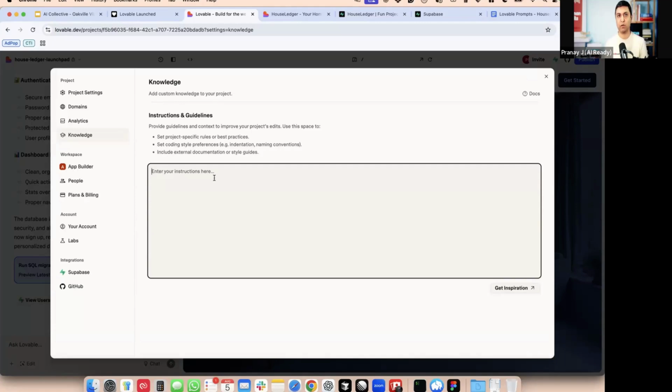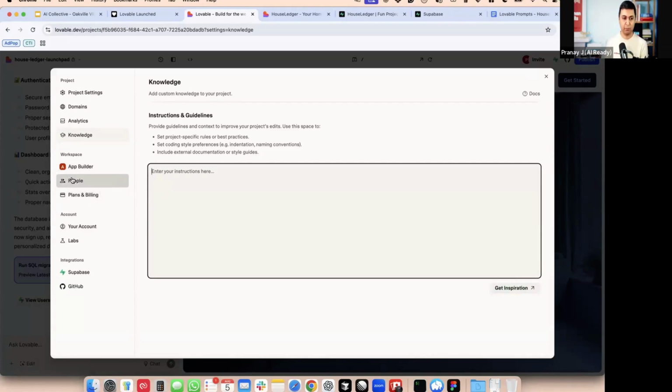So things that you want Lovable to just know, so you don't have to repeat yourself every time you're sending a new message to update something. And they have some ideas here of types of knowledge that you can enter.